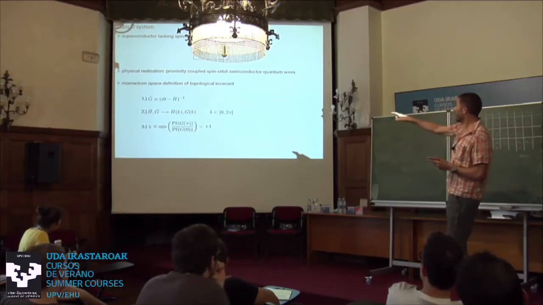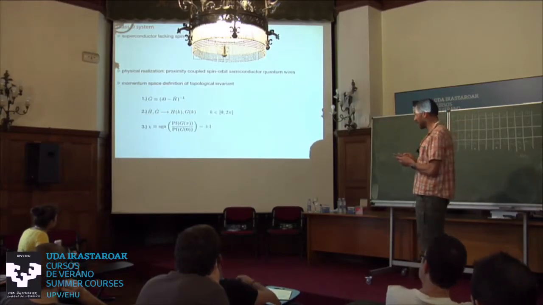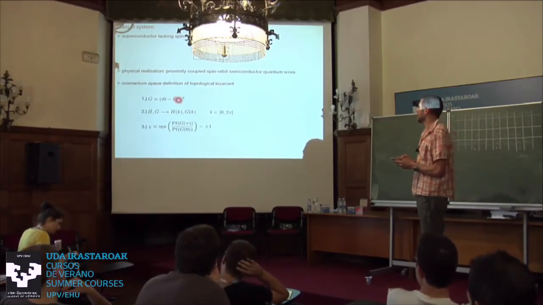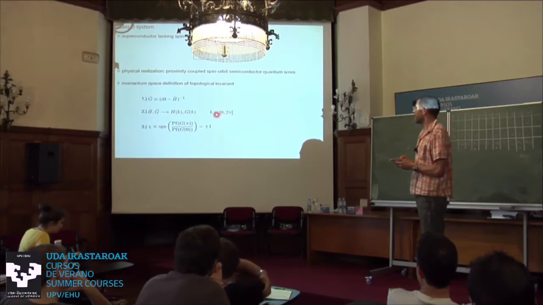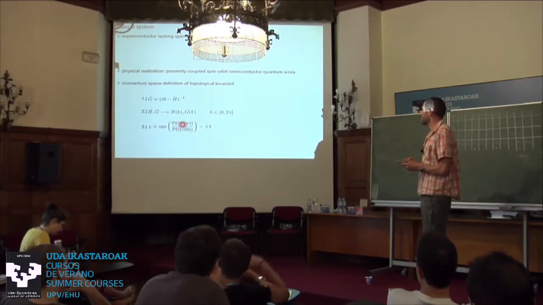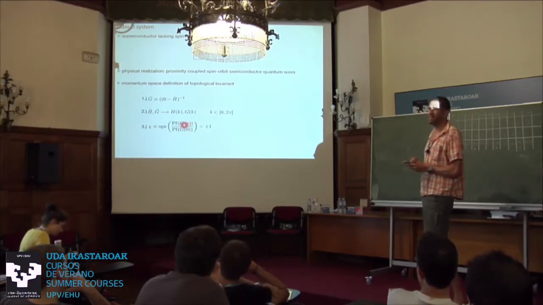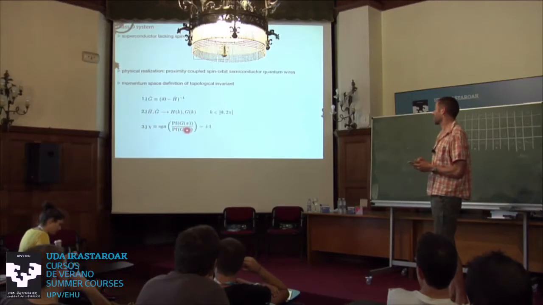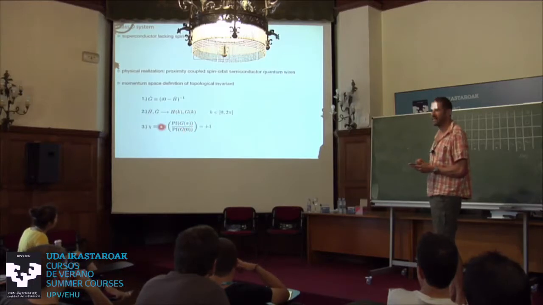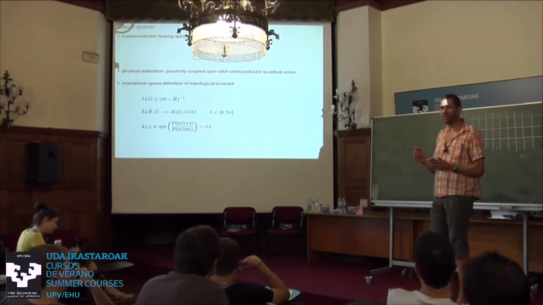Here's first the momentum space prescription. You take a look at the Green function of your wire, and Green function and Hamiltonian depend on momentum. Momentum goes from 0 to 2 pi, and then comes the prescription: take your Green function at momentum pi, and compute the Pfaffian. Pfaffian, anti-symmetric matrix, square root of determinant, essentially. And compare that to the one at zero, and you get two numbers, and these numbers are real, and you can ask yourself, what is the sign? If the sign is positive, it's non-topological, and if it's negative, it's topological. It works, but it's not very intuitive, right?